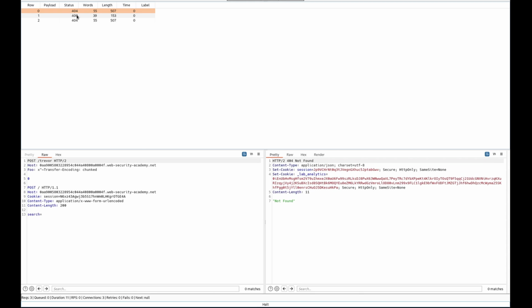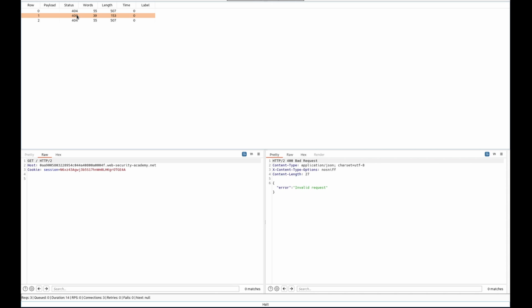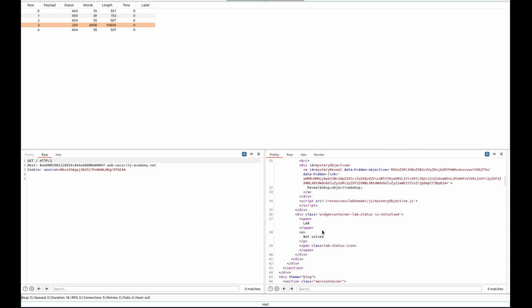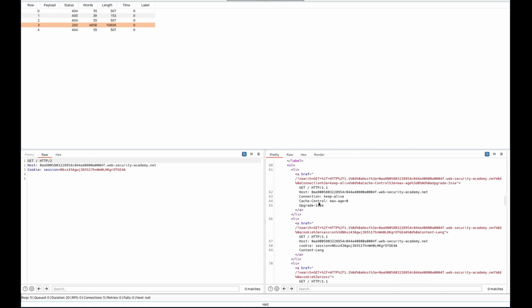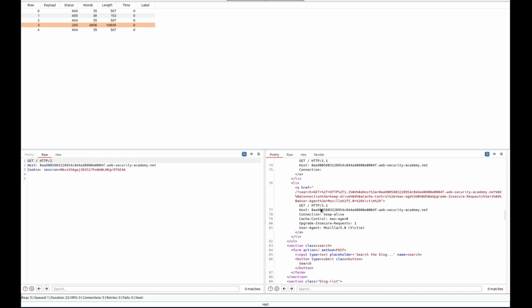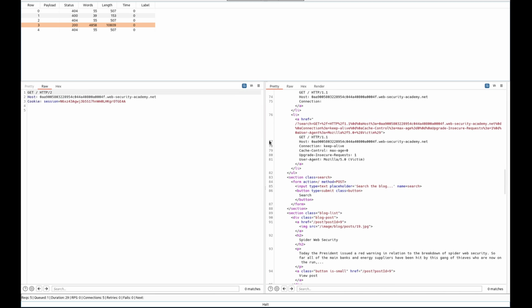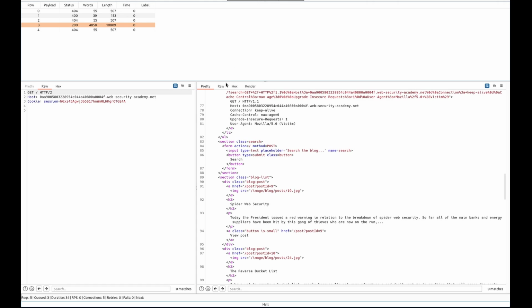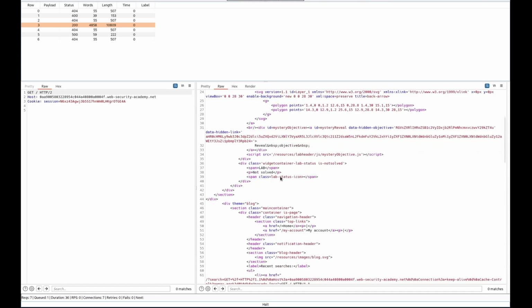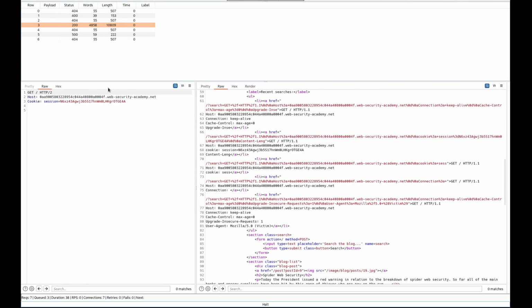We're not getting 500s, though, which is awesome. Okay. So, but we're not getting enough data from the victim. There's a 500.